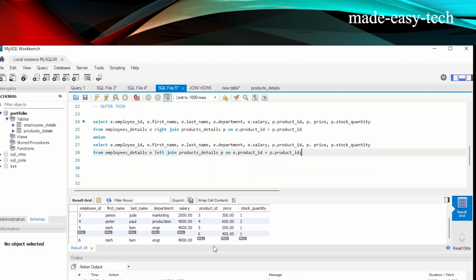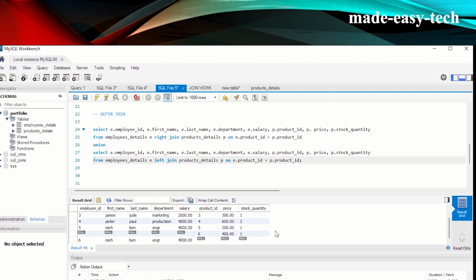So we don't have product ID 6 on employees details table. That's why we have null value here. And also we don't have the value that matches employees details here. That's why we have null value here.